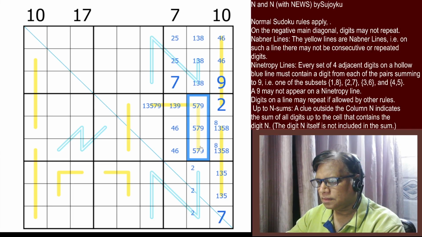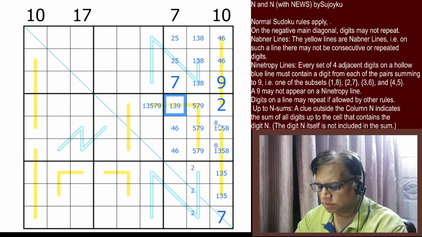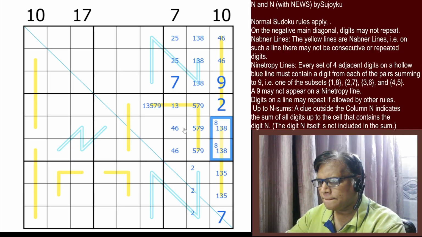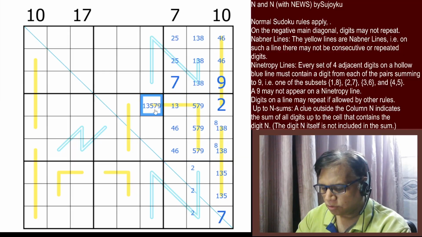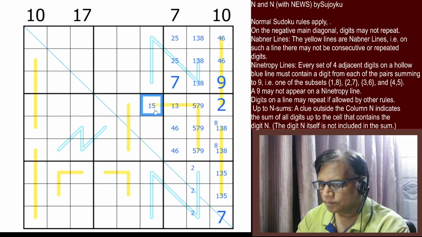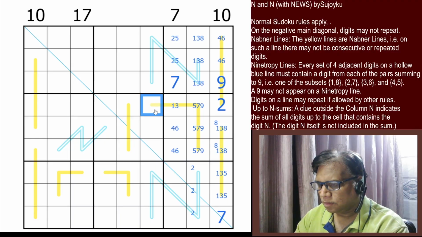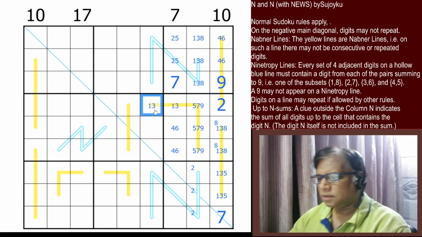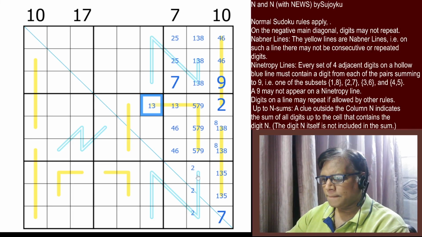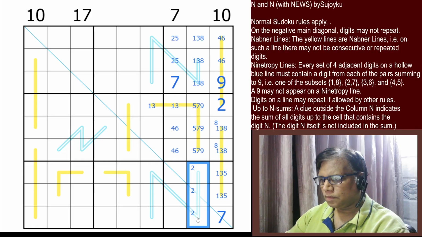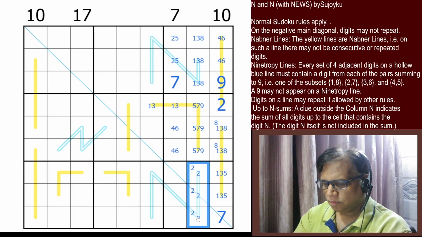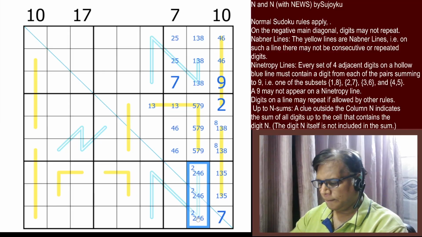5, 7, 9. So now this is 5, 7, right? So this is not 9. And this is not 5, isn't it? Yeah, 1, 3. We got 1, 3 triplet, and we got 5, 7, 9. Digits cannot repeat, so this cannot be now 5, 7. Wait, what did I do? So this has to be 1, 3, simply. In other words, 1, 3, 1, 3, 5, 7, 9. These 3 digits should also be known, right? 1, 2, 3, 4, 5, 6. 2, 4, 6 must be, right? Yeah, I think that's right. This must be 2, 4, 6.